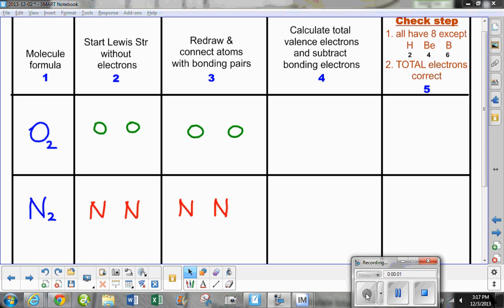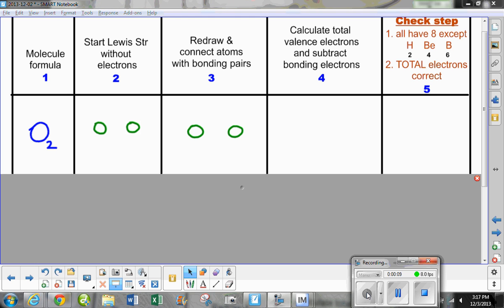This video is made to help you understand what to do when you're running out of electrons. Just for purposes of helping you focus, I'm putting the shade up so you can see just the one line that we're working on. This is for oxygen. Oxygen has two atoms, and we are going to have to join those with a stick. The stick is two electrons.